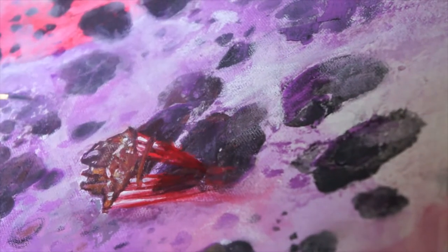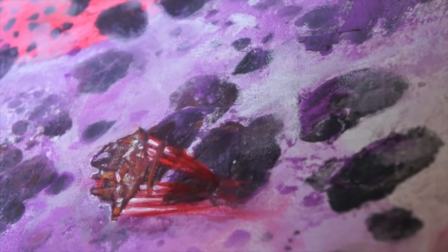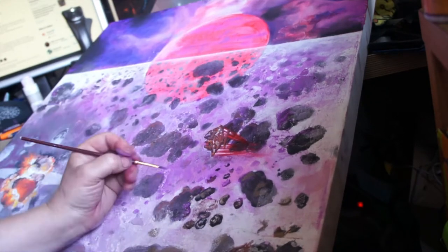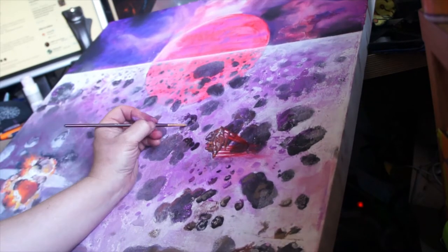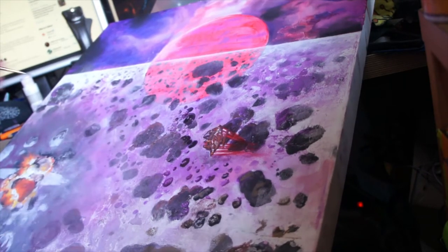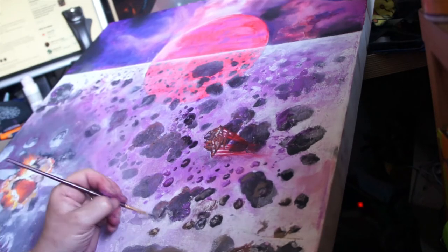It's just that every time my hand goes down on the canvas, I smudge a bit of it and I have to do it again. It just never quite looked done or good. Never mind, it's all right. I quite enjoyed it. It's nearly done, actually, looking at it. So that's not so bad.